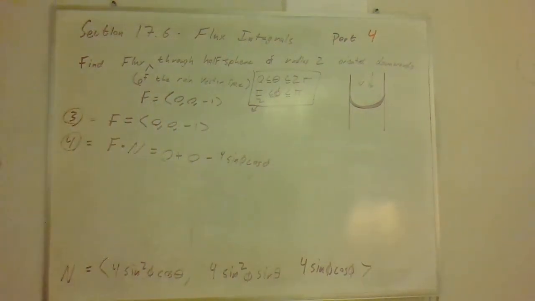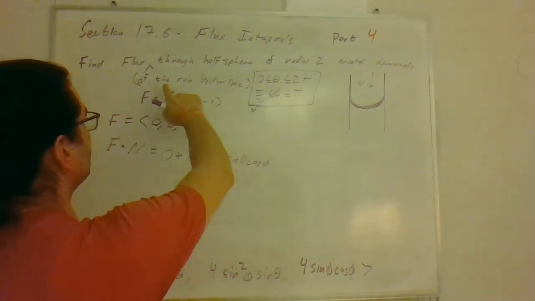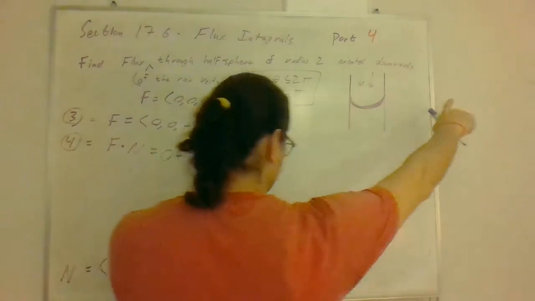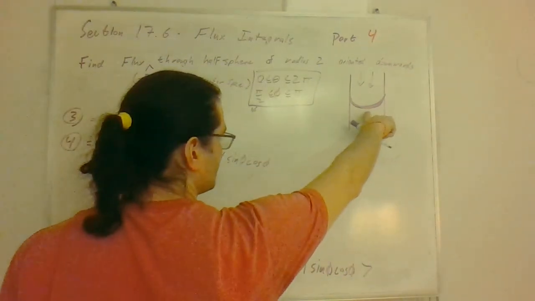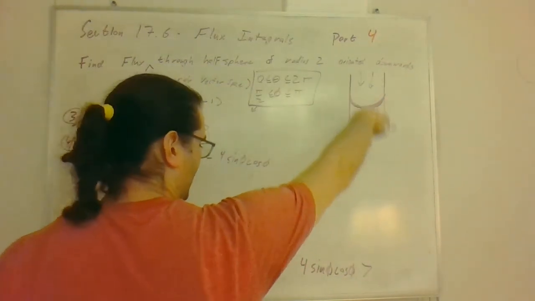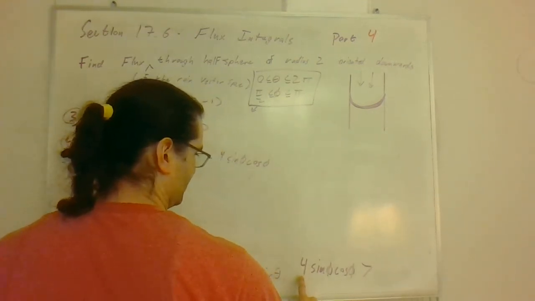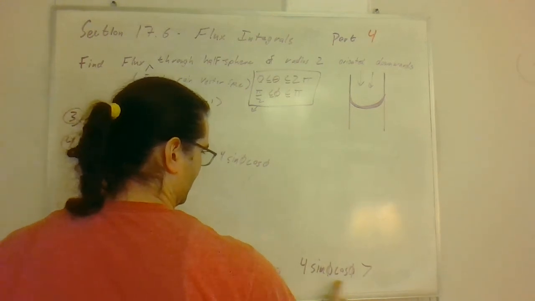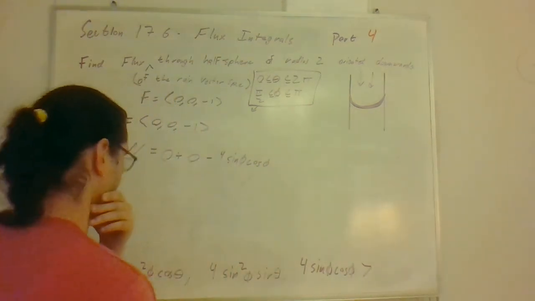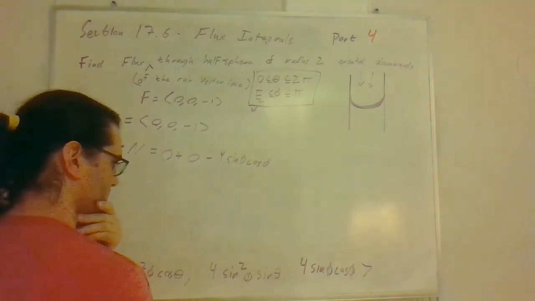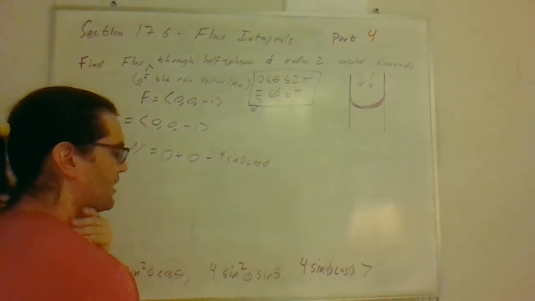Oh, I forgot to check if this was actually oriented in the right direction. So we want this thing oriented downwards. So let's just pick a point here. Let's say when phi is pi, what is this value? Is this positive or negative? Oh, that would be 0. Why is the normal vector 0 at the bottom of this thing?